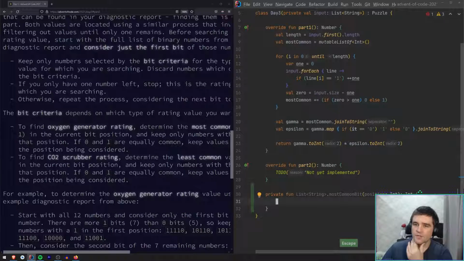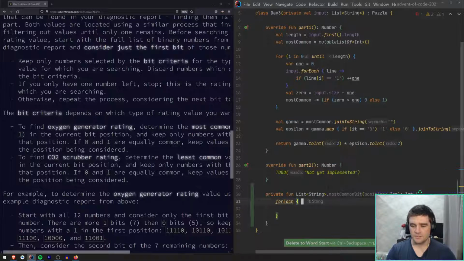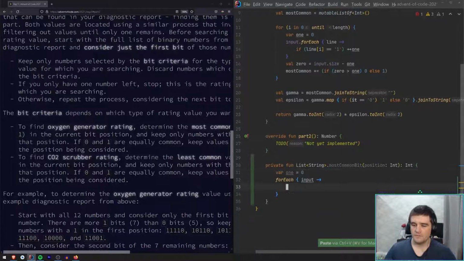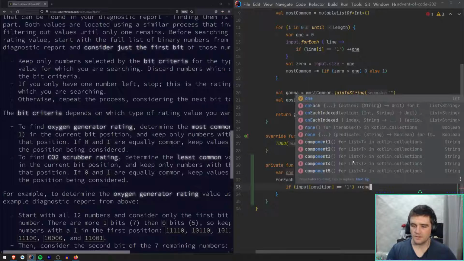So I can probably borrow a lot of this. We're going to iterate for each input. We will keep track again of how many ones we encountered. And then we check if the bit at the position we're looking for is a 1, we will just increase the 1 count.